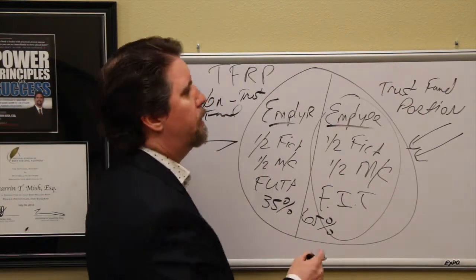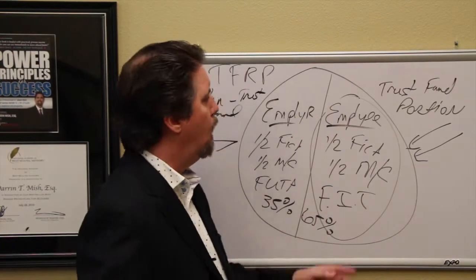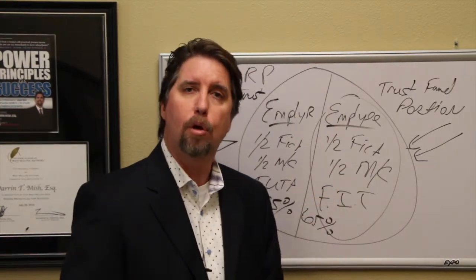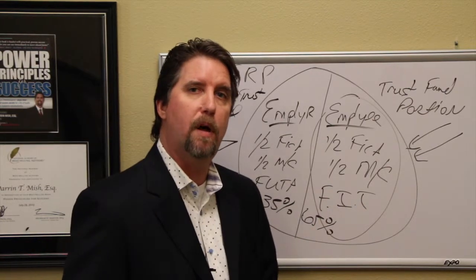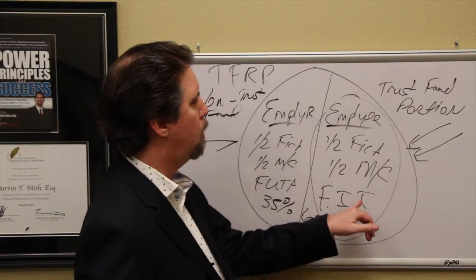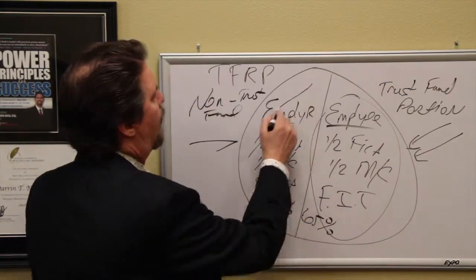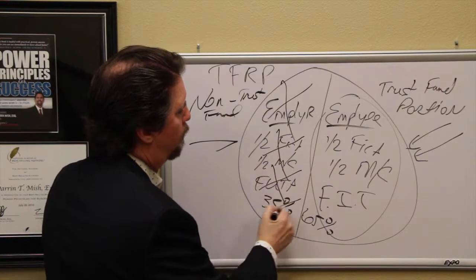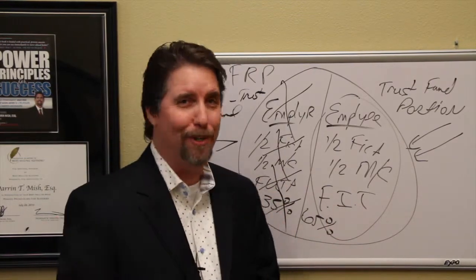So what happens is there's an interview called a 4180 interview with a revenue officer, and they're going to go through and determine who was knowing and willful and assess them the trust fund recovery penalty, which represents the trust fund portion of the tax. Now that responsible person does not have to pay the non-trust fund portion. I guess that's the good news in this scenario, but none of this is really good news.